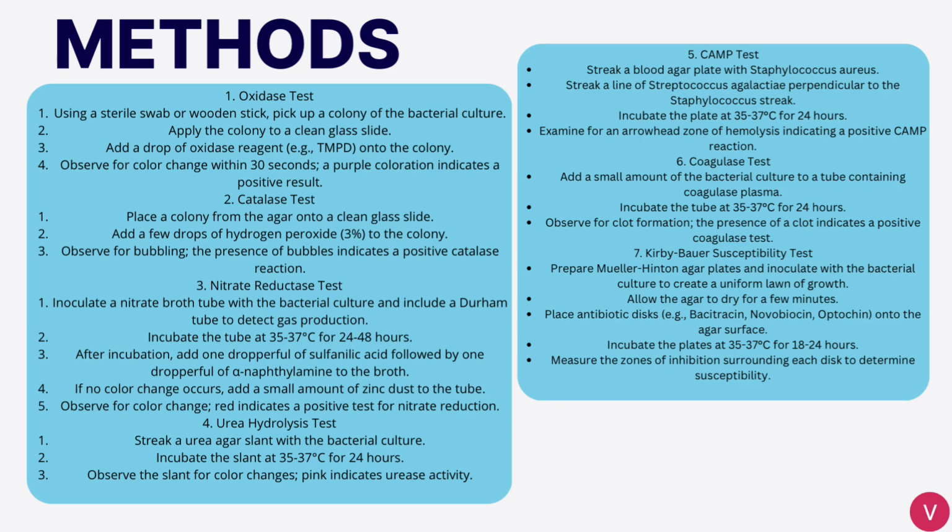For our CAMP test, we streaked a blood agar plate with Staphylococcus aureus. We streaked a line of Streptococcus agalactiae perpendicular to the Staphylococcus streak. We incubated this plate at 35 to 37 degrees Celsius for 24 hours. We examined for an arrowhead zone of hemolysis indicating a positive reaction.